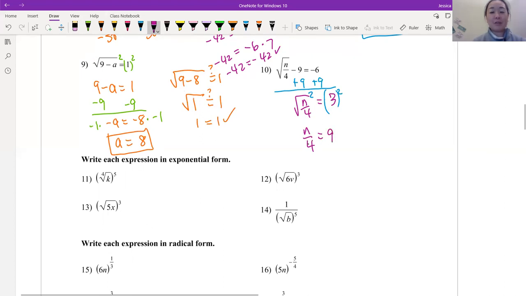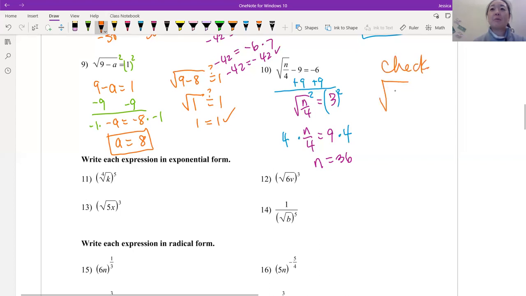We're so close. How to get rid of this divide by 4? Sometimes you need to say it out loud because a lot of people are like, oh, divide by 4. Like, you just did that with your one. What? You can't do that. All right, so remember this is divide by 4. So you have to say to yourself, n divided by 4. Oh, multiply by 4. Yeah, that's a common mistake too. I see that all day long. So n is equal to 36. So let's see if that's true. So here's my check.